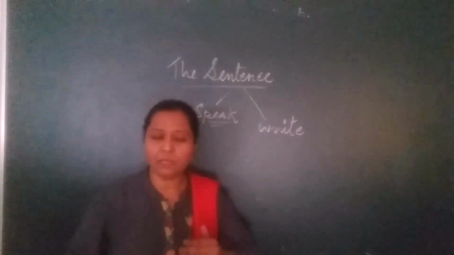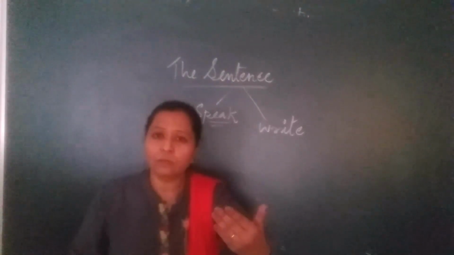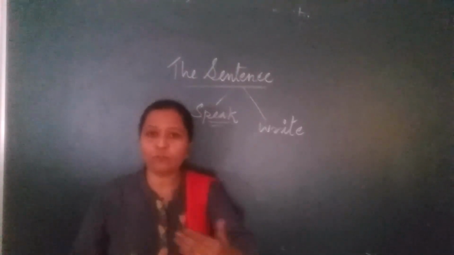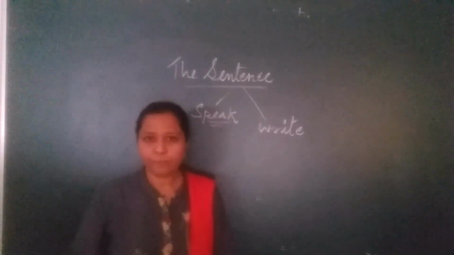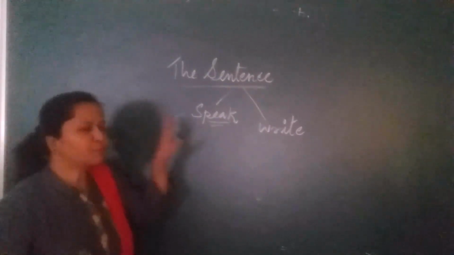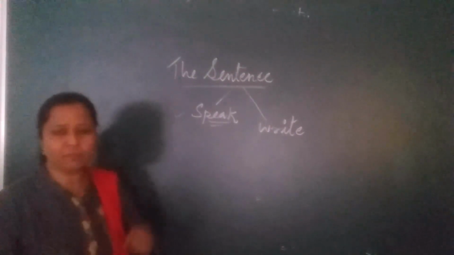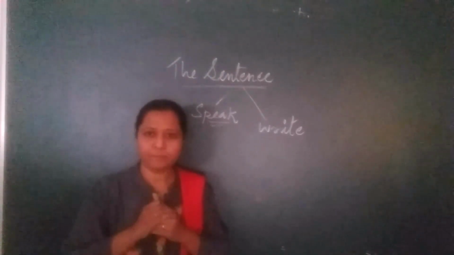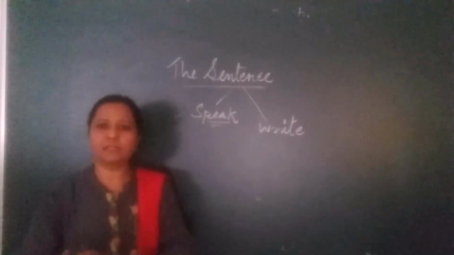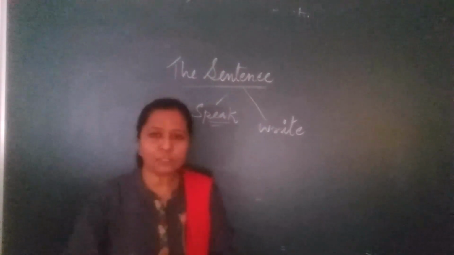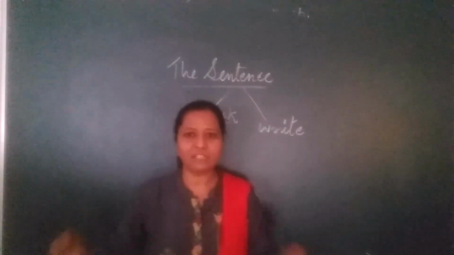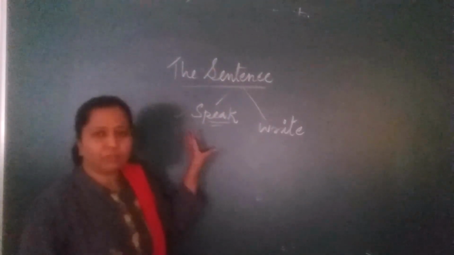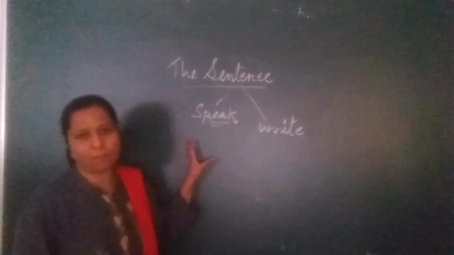And what you are speaking is understood by the person who is listening to you, who is in front of you. So we use a sentence when we are speaking with somebody, when we are communicating with somebody, when you are having a talk with somebody. You are speaking and others are listening. And when will others listen to you? When you are using a complete sentence. So this is when we use a sentence while we are speaking with someone.